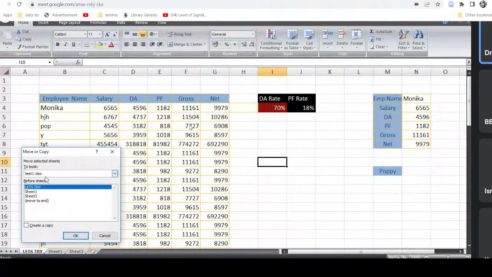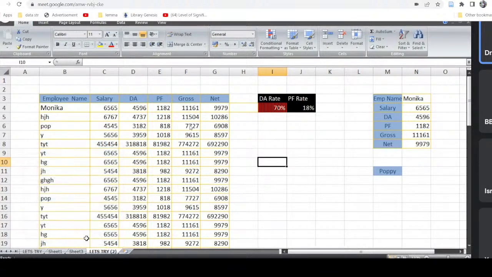Now before sheet, in this particular column, what I'll be selecting, I hope the screen is visible to you all. Dialog box is visible. Is it visible to all? Yes, ma'am. In case my screen is not showing the dialog box, you can see the dialog box on your screen as well. Here we have the option Move to end. Click here, and then at the bottom side you will find a small checkbox, Create a copy. Click on this checkbox and press OK.